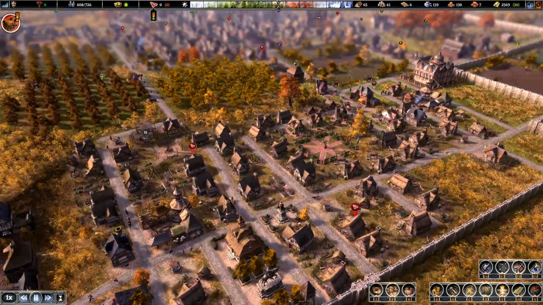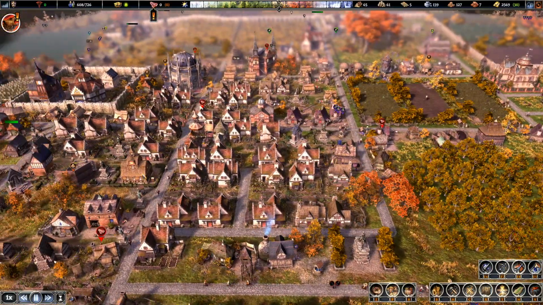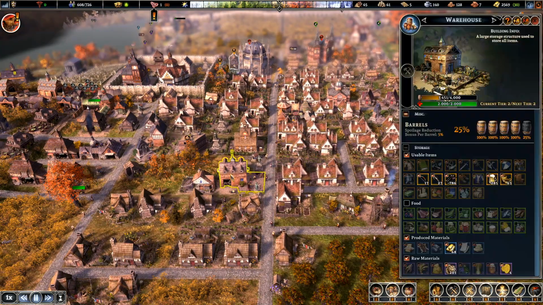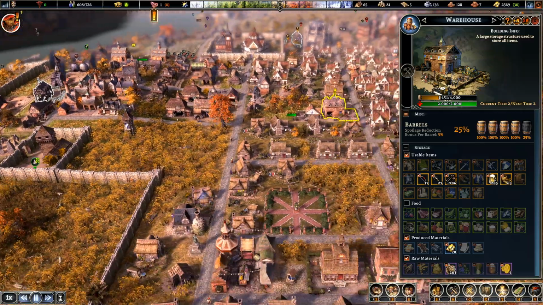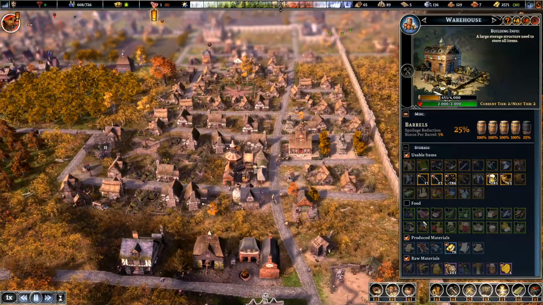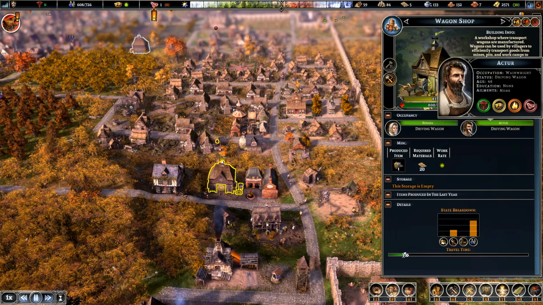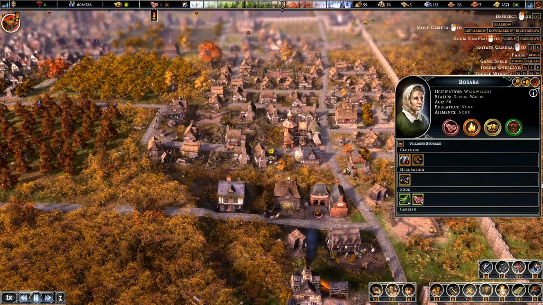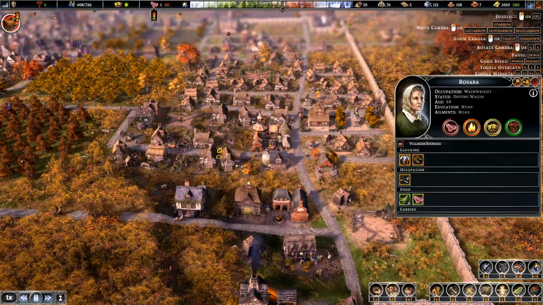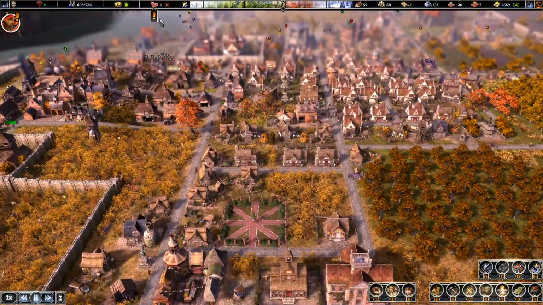And I want to check if I can find one. That's not it. Wagons. I might put another one in actually. I'm not sure if I need one. There we go. Wagon shed. No, there's still a lot of idleness. They are coming out. Once we get these other mines going, that might speed it up a bit. I really want to get my food.